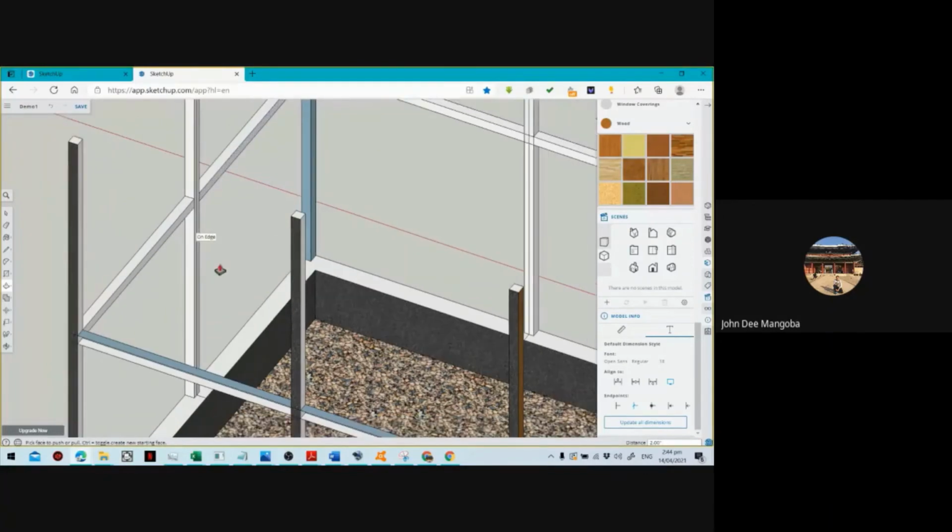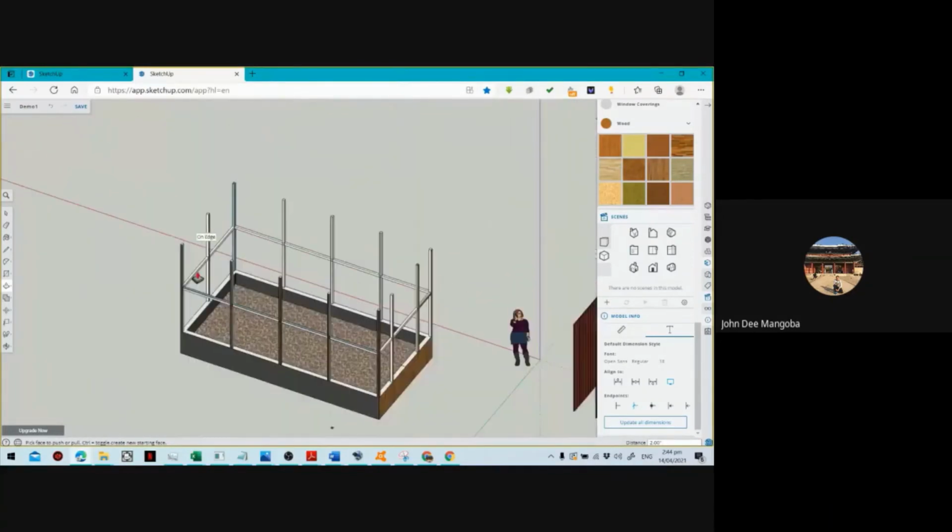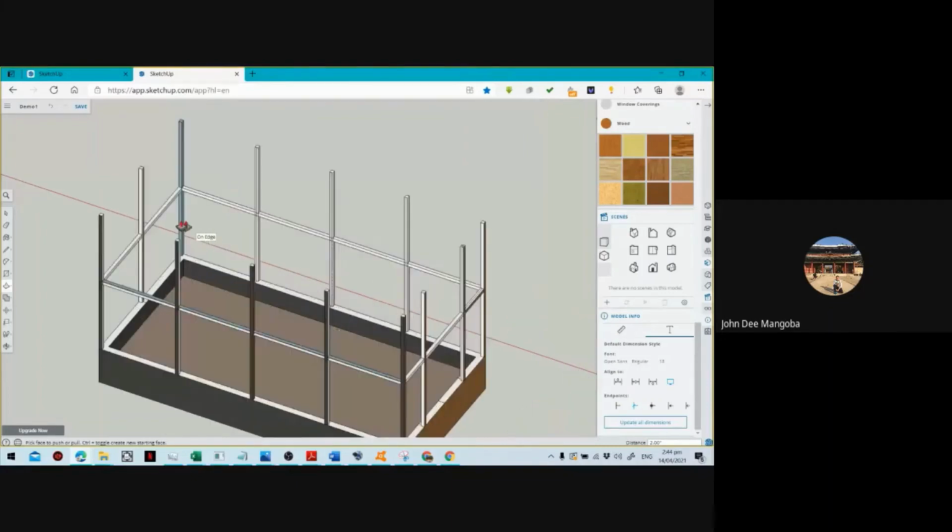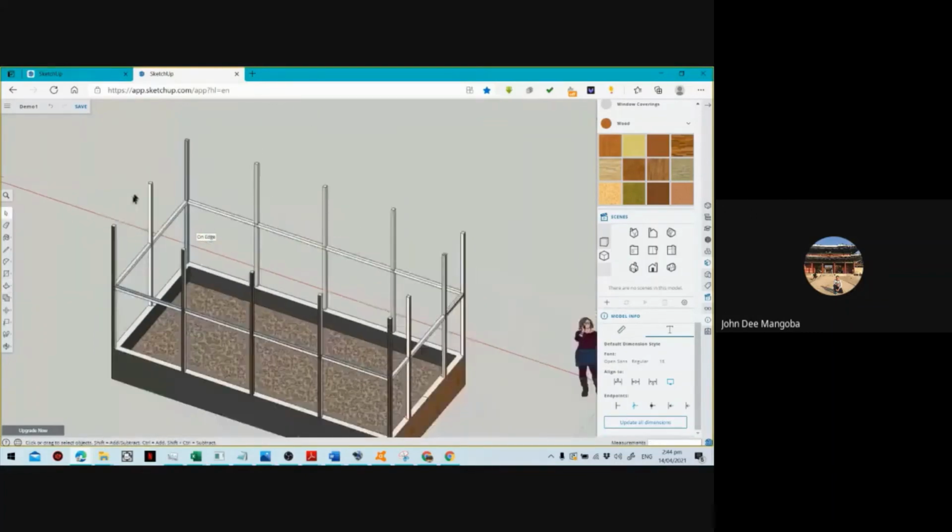So, done na yung nasa gitna natin. Next ay yung pagpapatungan natin ng roof. So, meron pa tayong pagpapatungan ng roof dapat dito.